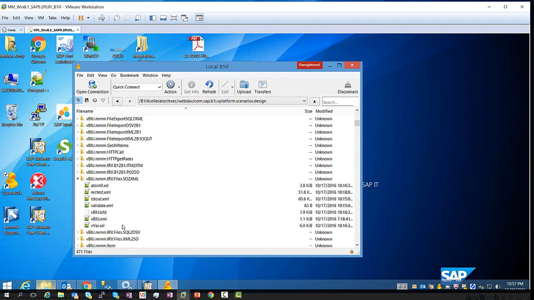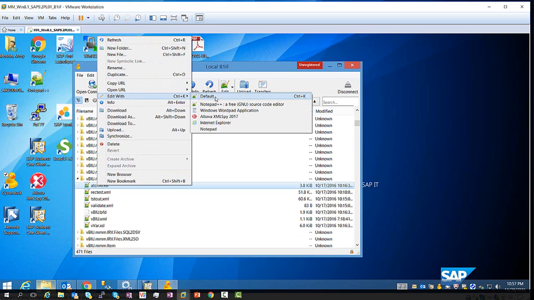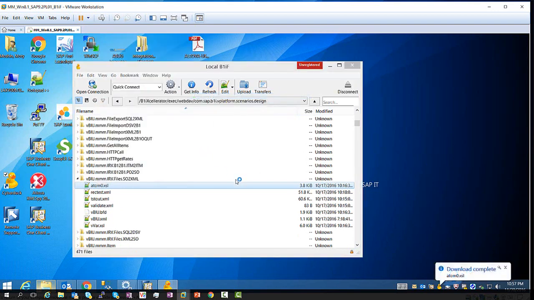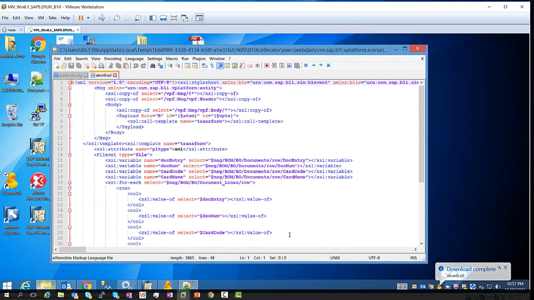And here I have, for example, atom 0. You can right-click, click on Edit With, and choose either the default, which is going to be my Notepad++, and you see it opens the file directly in my Notepad++ through WebDAV. So it locally downloads this and opens it in the editor.